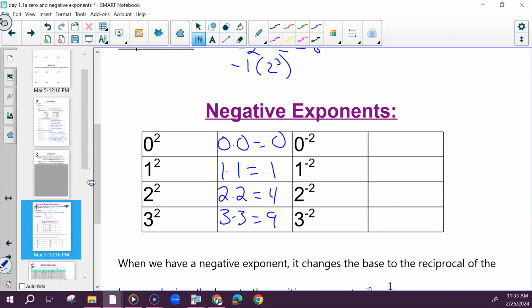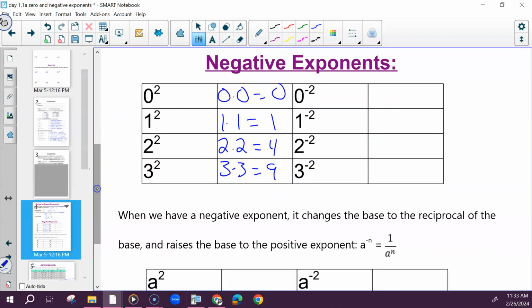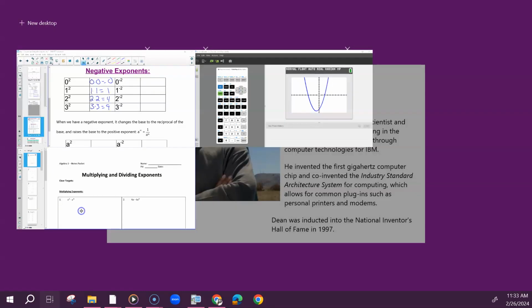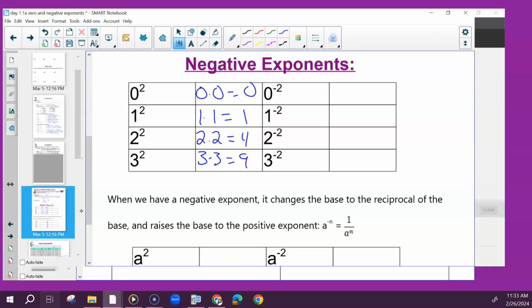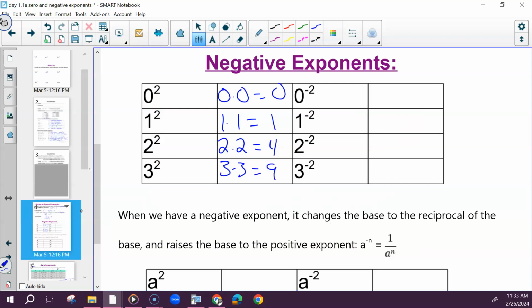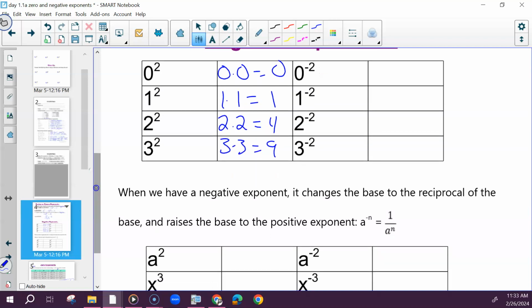Now, I'm going to read this before we talk about it. When we have negative exponents, there's a rule that we have to remember. It takes the base, so these bigger numbers, we take it and we flip it, so we take the reciprocal, and then when we do that, the exponent moves with it, and if it was negative, it becomes positive. Magic math happens. That happens every single time.